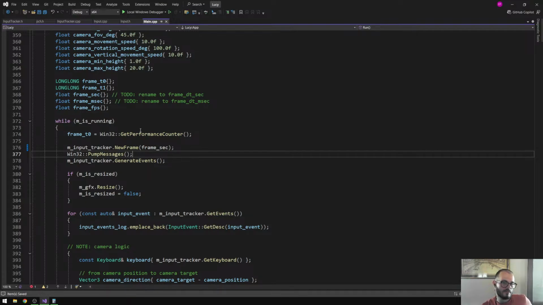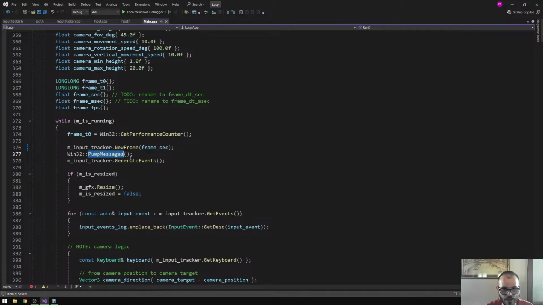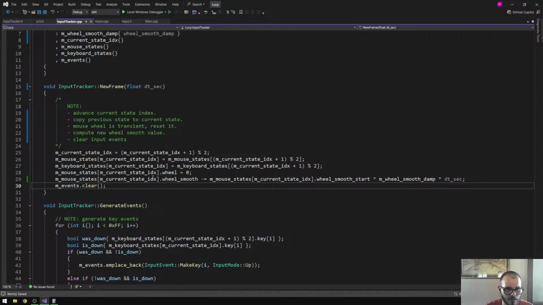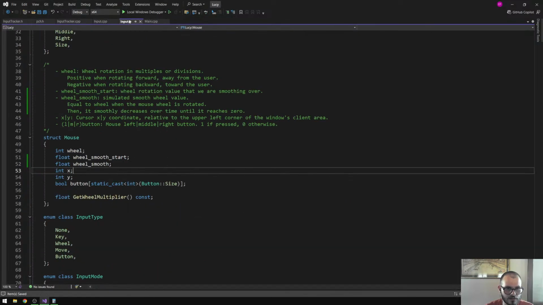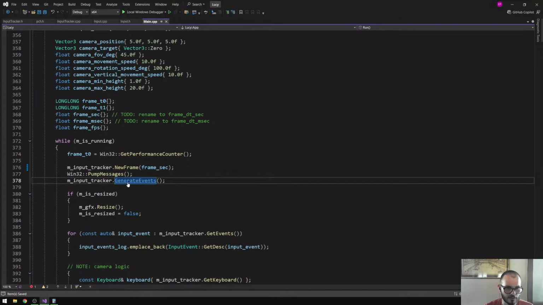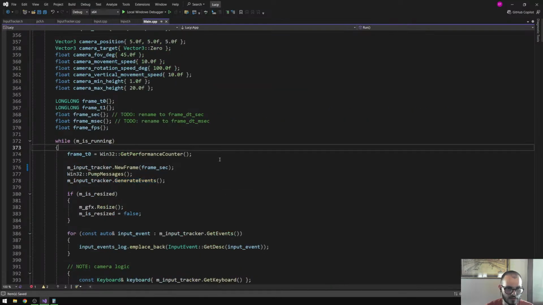I don't know. For now, let's make it work. The input tracker generates a new frame. When I generate a new frame, I compute the thing, then I pump all the messages. So I will trigger also this thing right here. When triggering that, we do the thing and then we generate the events, which is very simple. We just generate the events.